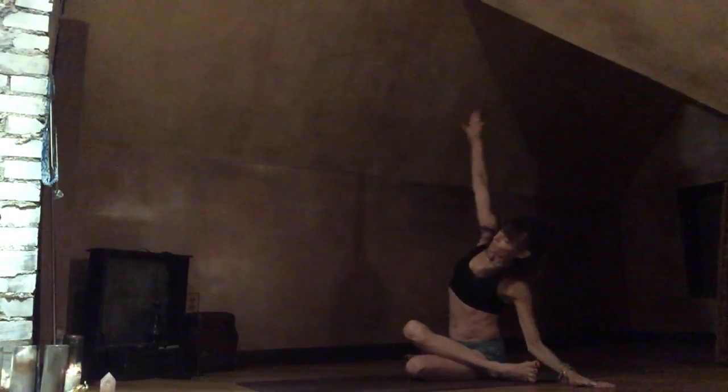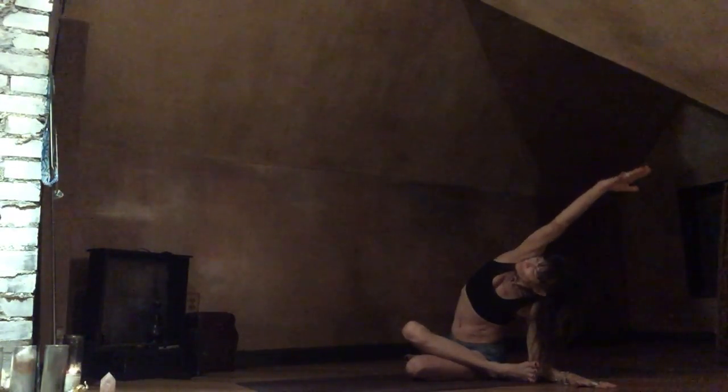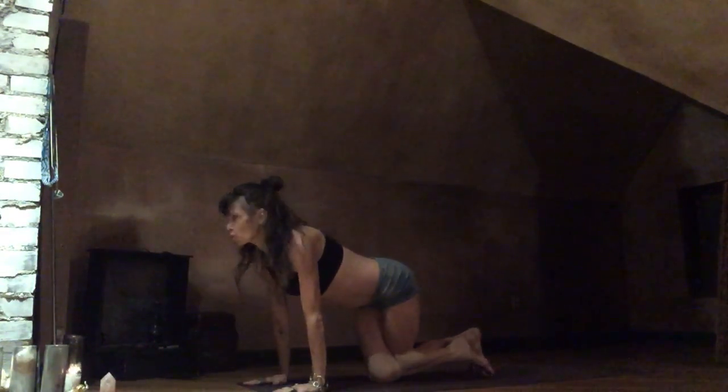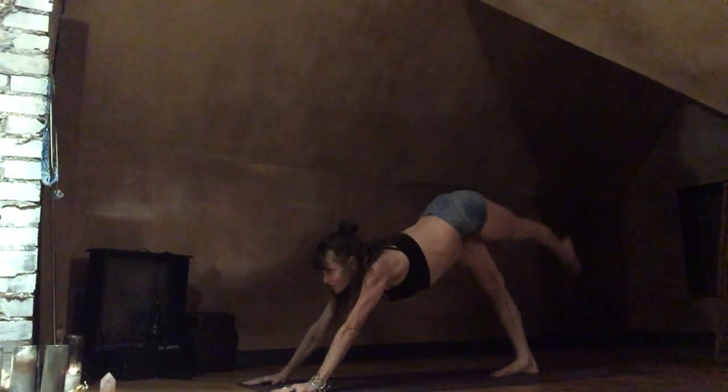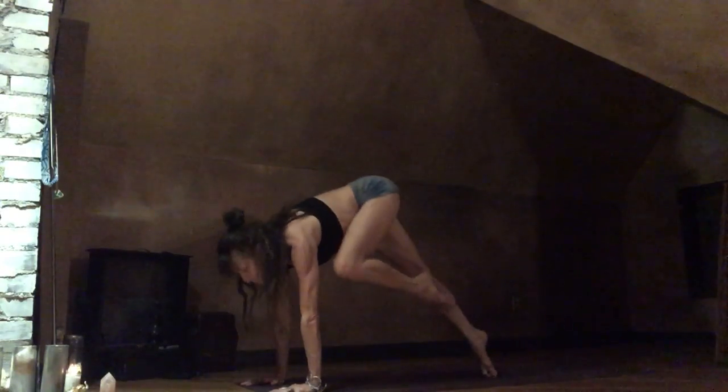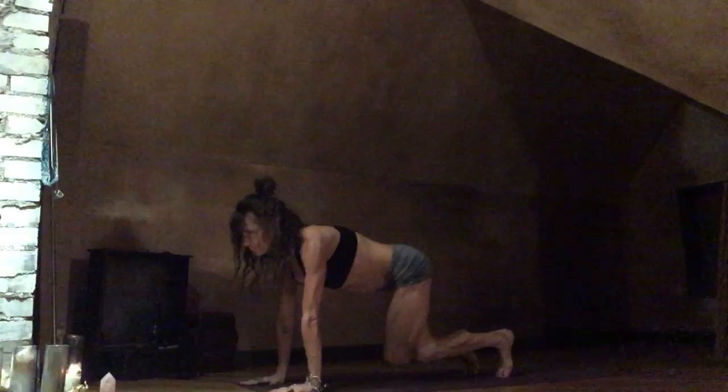And then take it back around. You're going to take that right arm up and over. Take your left arm up and over. Back to center. Come forward. Down to cross dog. Down dog split. Pull the left knee in. Cross dog to your knees.